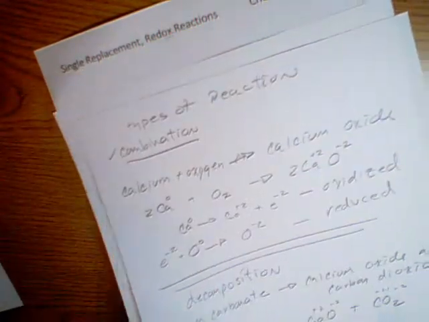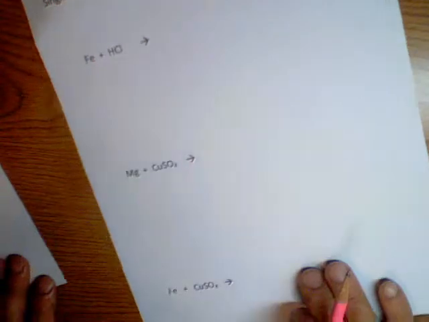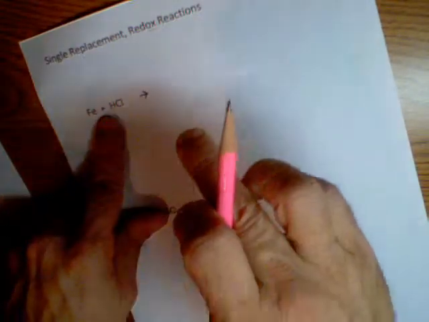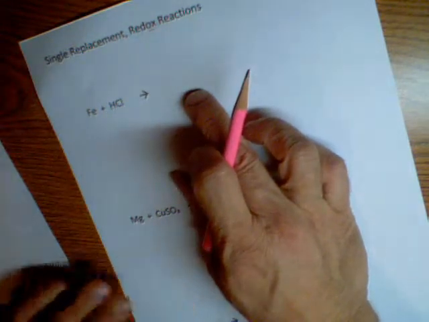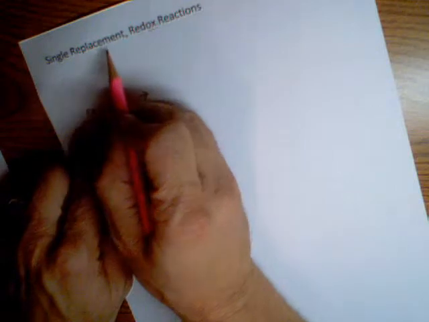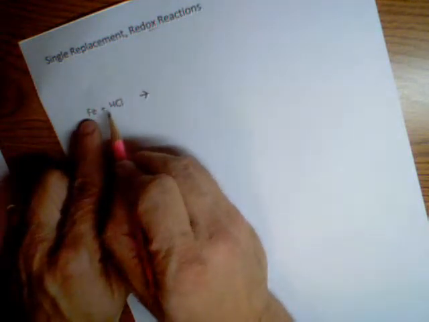All right. So our first single replacement reaction, as I said, you want to start with the reactants and be able to predict the products, right? Well, our first is, by definition, if it's a replacement reaction, you're thinking to yourself, okay, iron is going to replace what over here, and how do you know what it's going to replace?